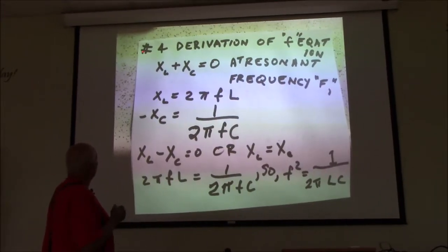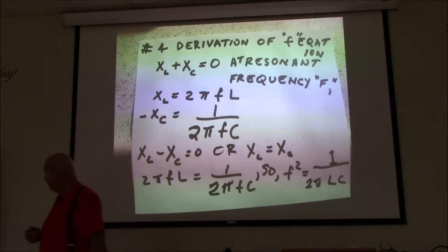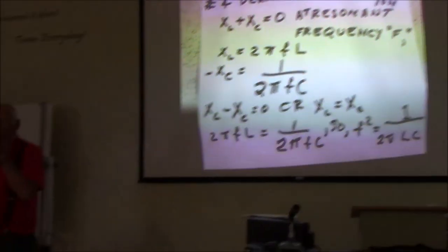All right, in a series resonant circuit, the two reactances are opposite. The reactance of the inductor, let's say, is positive. The reactance of the capacitor is negative. You add those two reactances together, you get zero, okay? And here's the equation for inductive reactance. All right, now what is reactance? Let's talk about that for a minute, because a lot of people get hung up on that word.